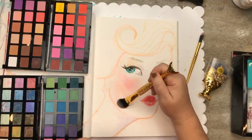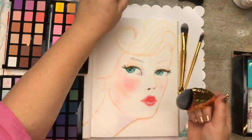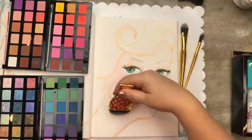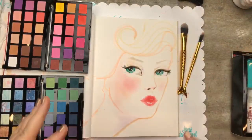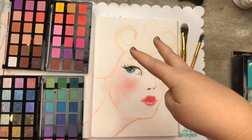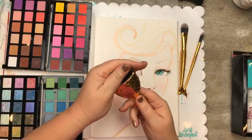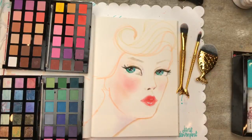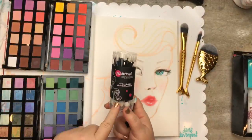So I can use this brush, depending on how big the face is. And I love to use this one when I'm using pastels to zhoosh away any excess. I'm hardly touching the paper though. If I rub this on, I'll rub off the pastel, so I'm almost using this to fan it away. If I blow it with my mouth, any little spittles or moisture in my mouth could end up on here, and I could make a little spot in there. So I use this very often. I also use this to paint with, but I like to use it to brush away the little flotsam and jetsam. The other great blender is the Batten Blender.